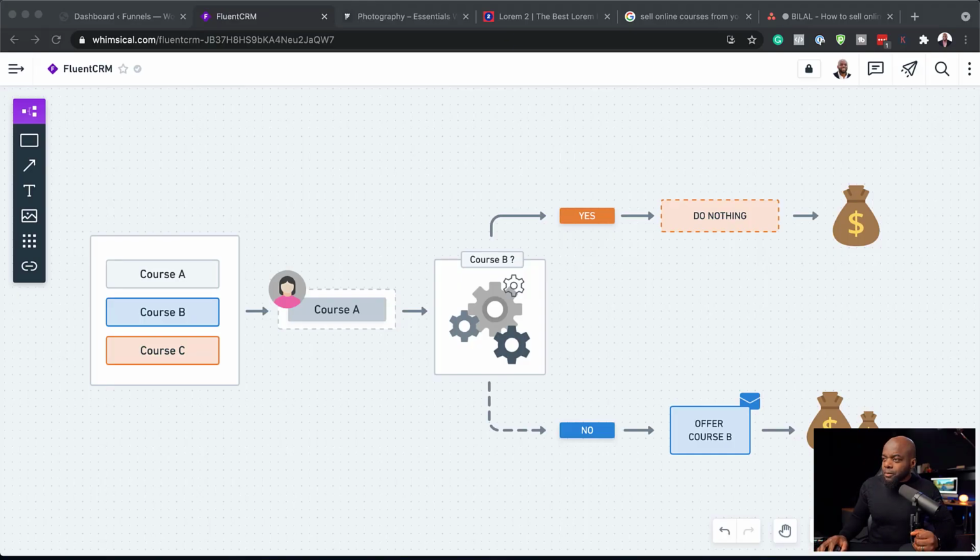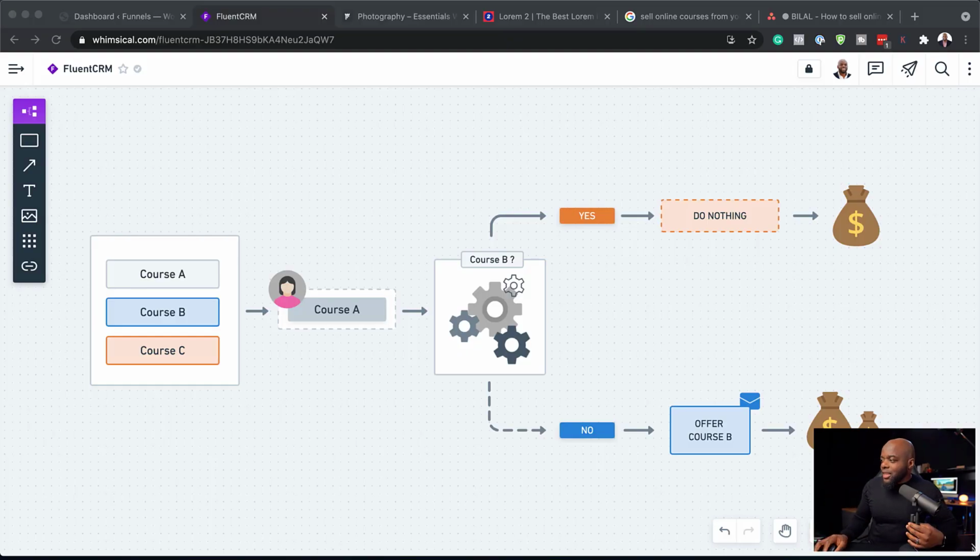But what I'm going to show you now is totally different. And this is going to make you even more money when you sell your online courses. So let's take a look at this diagram here. Again, same scenario. Let's say this time someone is buying course A. So what we're going to do now is to introduce this automation system. What this automation system does is it checks your website to see if that user bought a specific course. If they haven't, then it can send automated emails to encourage them to buy that particular course. If not, then it can just go to the checkout page.